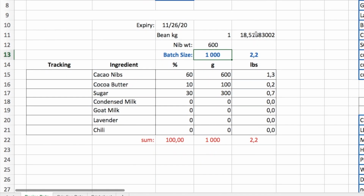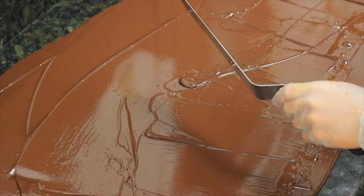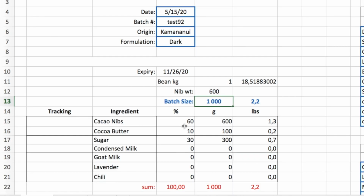And so now you can see we've got 18 bars that I'd expect out of this 1 kilo batch. It's often good to hand temper it as well, just so you can see what the chocolate's like as a finished chocolate bar. But you don't have to create a sheet like this.